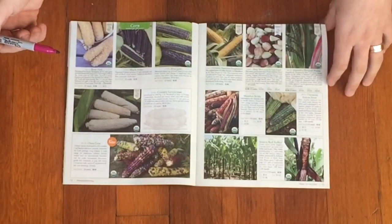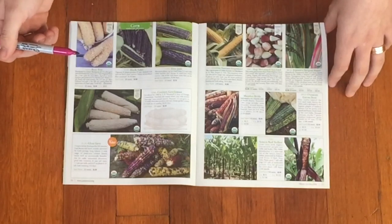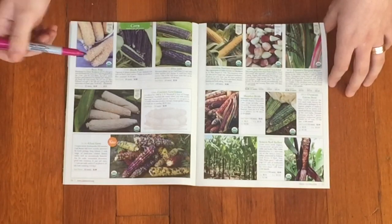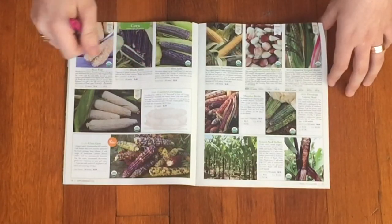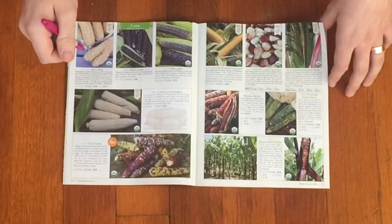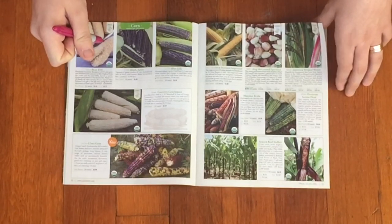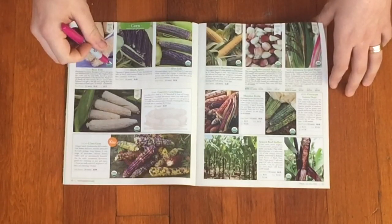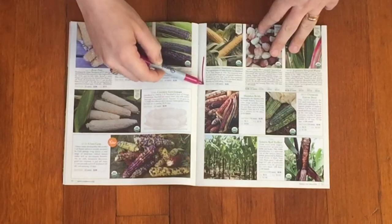Oh, look at the corn. Oh, should I try a thing of corn or two? I could do like a Three Sisters method. I could do the corn and beans climbing up it and have not cabbage on the bottom, but some sort of ground cover. Wouldn't it be fun to just try a corn? Should I try a corn for eating or a corn for color? What the heck? Let's get a thing of corn.